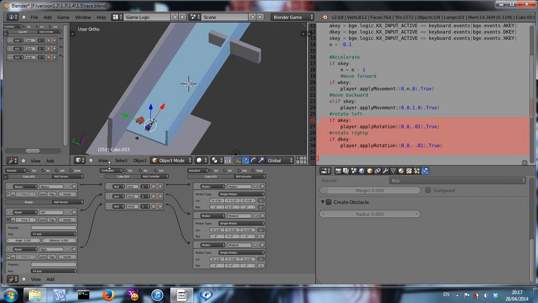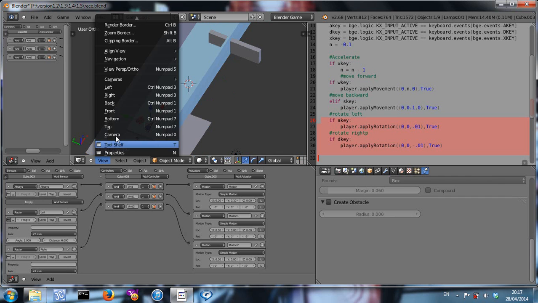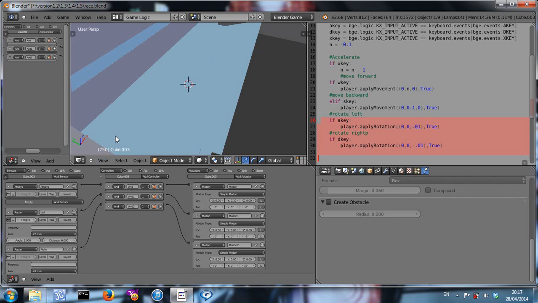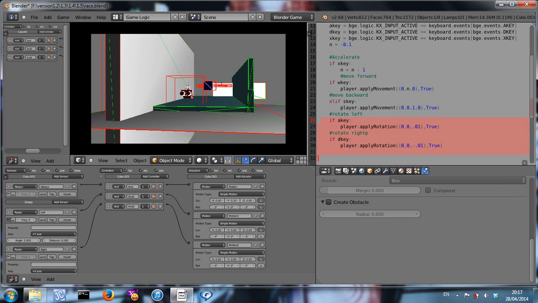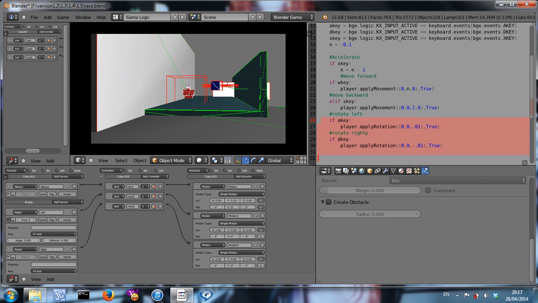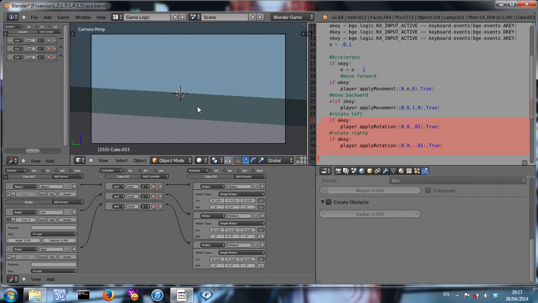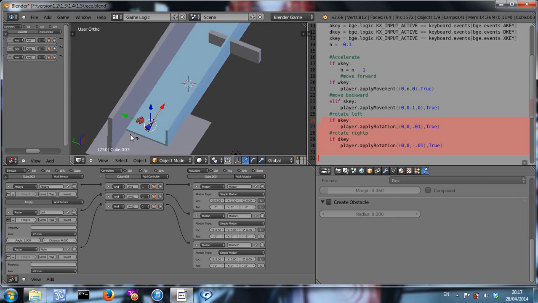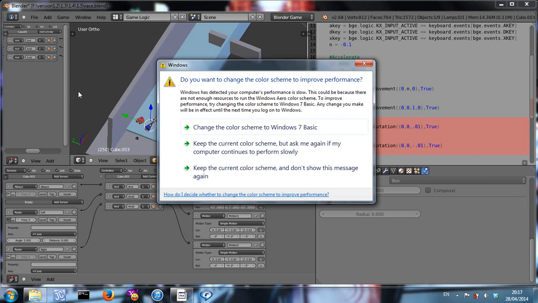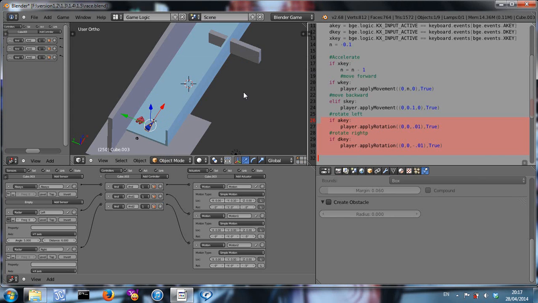So I also have a camera set up to enable camera tracking, so that the player can follow the car from behind. So that's basically it for the most part. Thanks for watching.